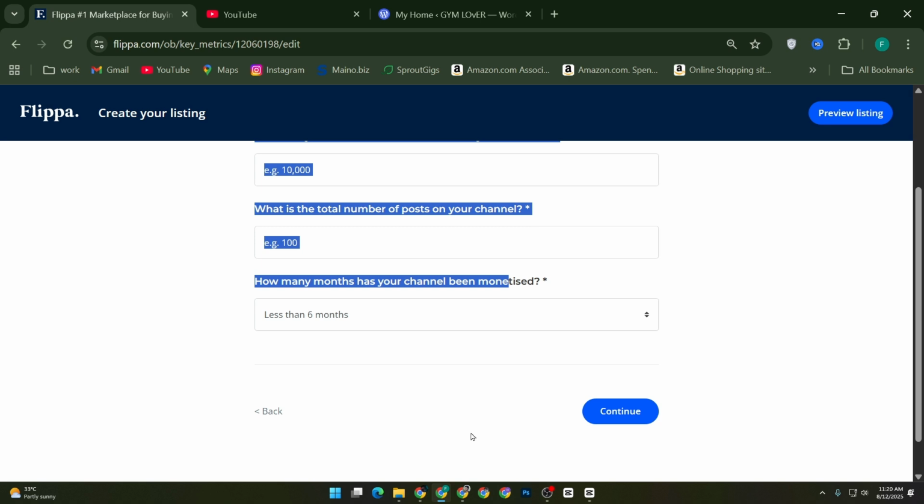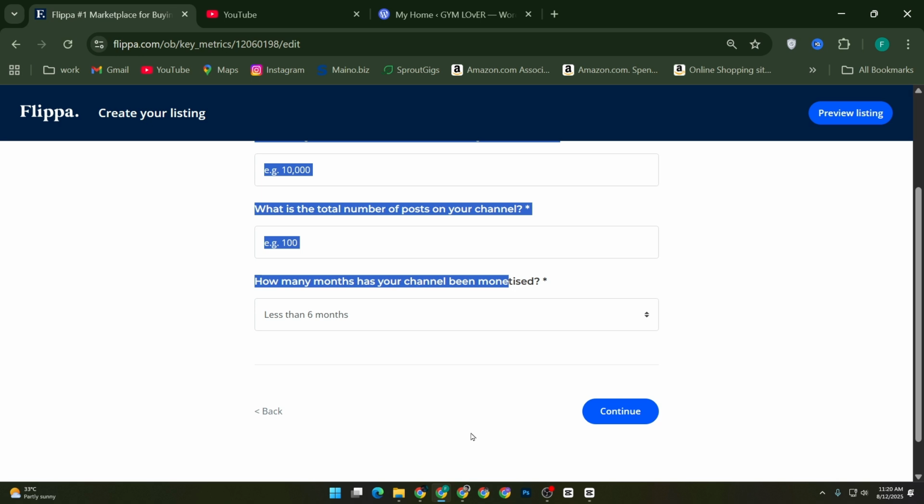This proof builds trust. When setting your price, you can go with a fixed price, start an auction, or make it negotiable. Flippa also offers paid upgrades to boost listing visibility.